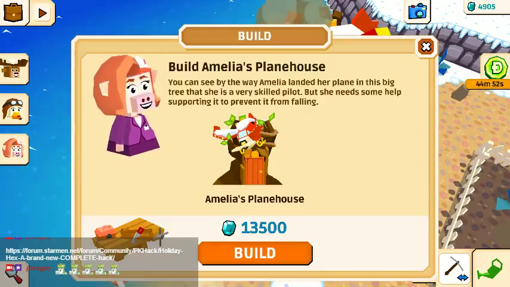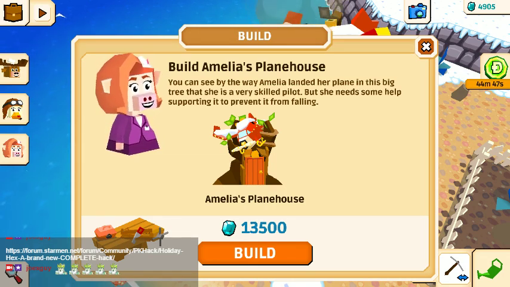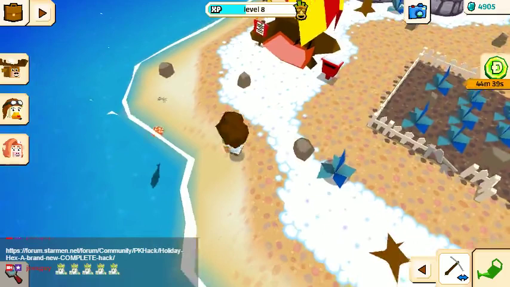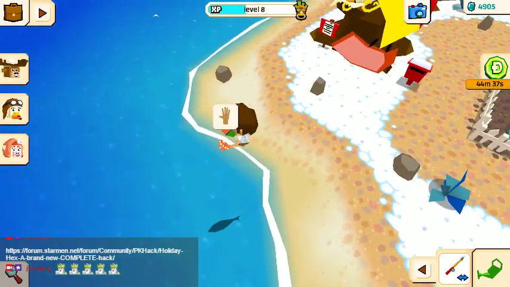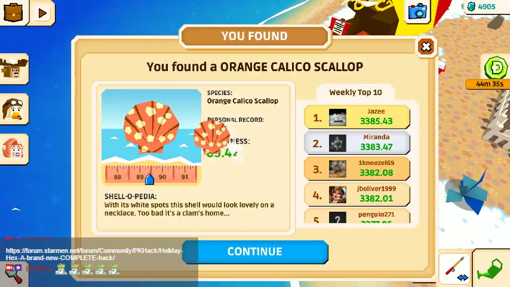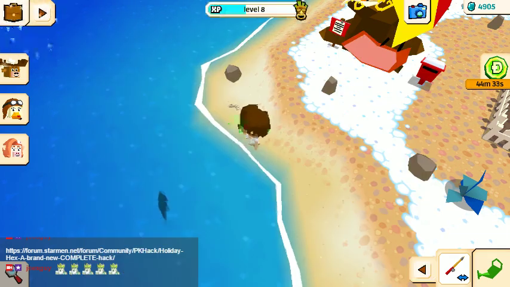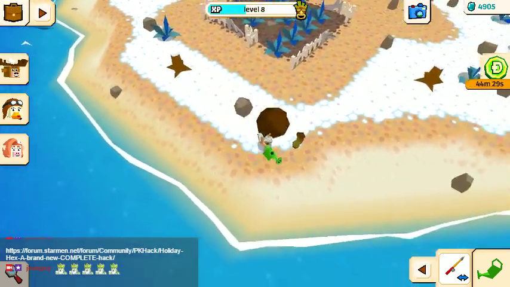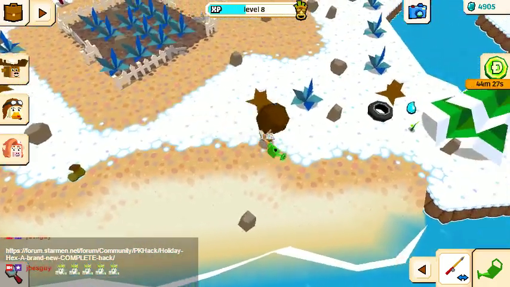Build Amelia's plane house. Oh, it's Christmassy. You can see, by the way, Amelia landed her plane in this big tree, that she's a very skilled pilot. But you need some help supporting it to prevent it from falling. Ah, I'd rather not. Oh, look at that shell that we've not seen before. Pick it up. There we go. Found an orange calico scallop. Fantastic. So, like I said, check the stock market, go home, put the shell away.